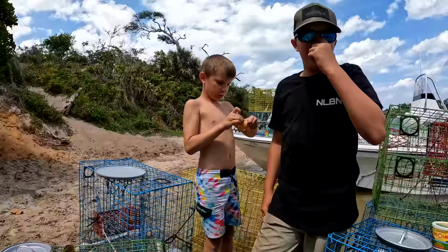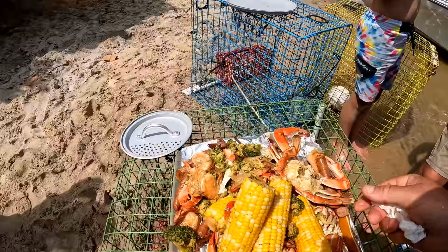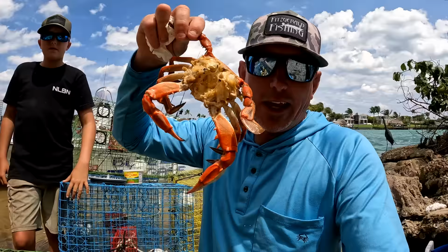Folks, come out here and do this. Wherever you live, if you're within driving distance of some salt water, I guarantee you there's crabs. Go catch some with your kids, your family, your friends, whoever, and go have you a fun day because there ain't nothing better than a fresh crab.